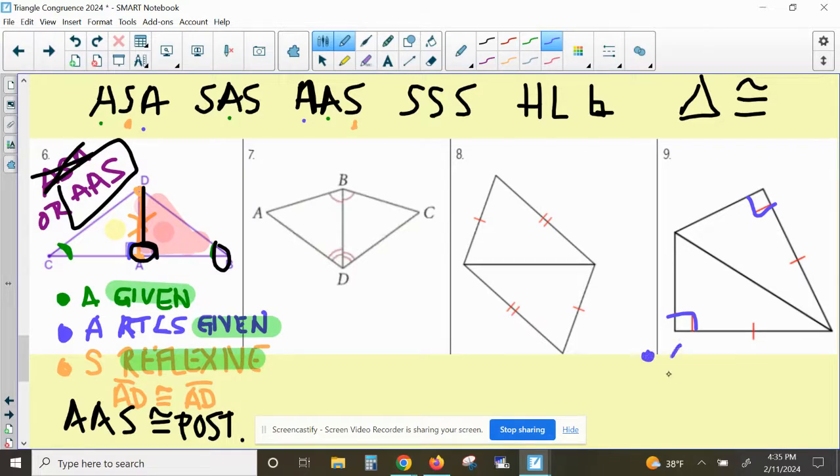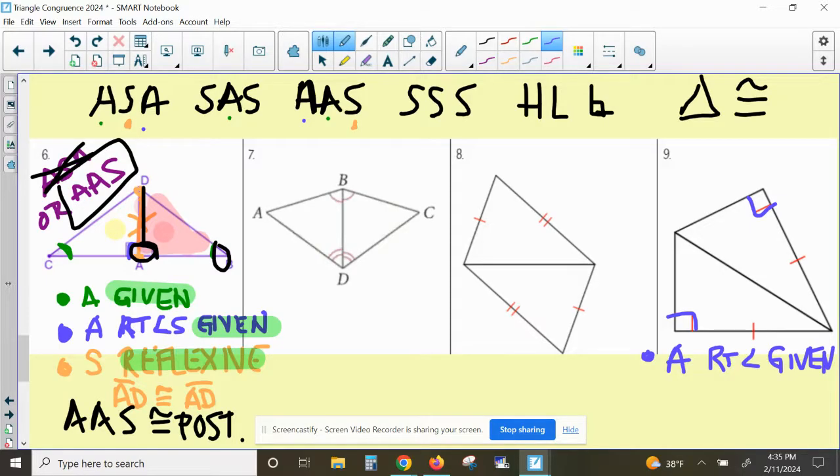So that is an A. It also happens to be a right angle. So let's put that down because it could be just an A, like one of these A's, but it also could be this guy here, right? So I have one of my A's, and that is given, correct? Because they drew it in the picture.